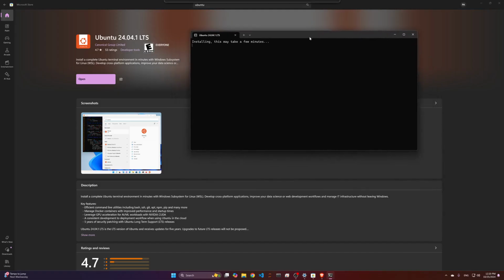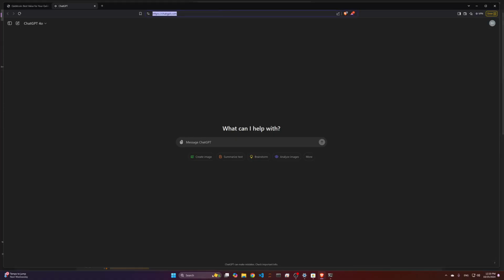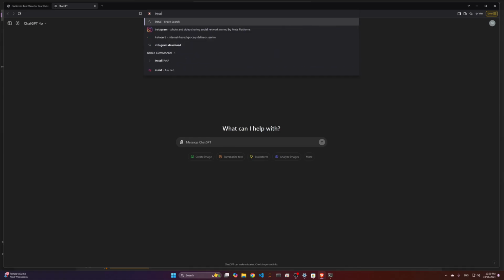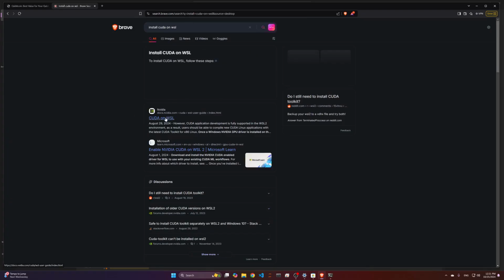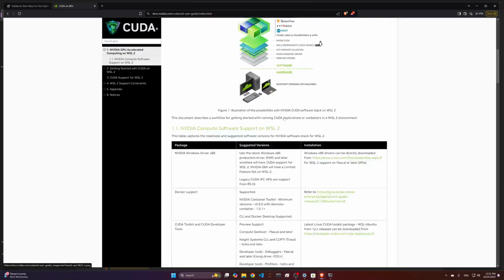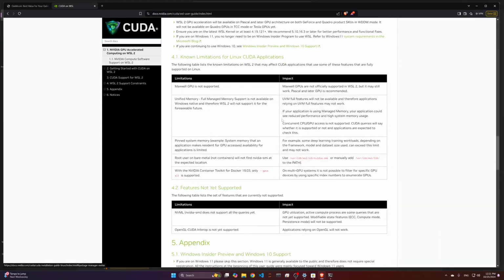Another big step is to install CUDA on WSL, and there are several ways you can do it. One, you can go online and search for install CUDA on WSL, and this is the official guide of how it is done. You can just follow the steps there.